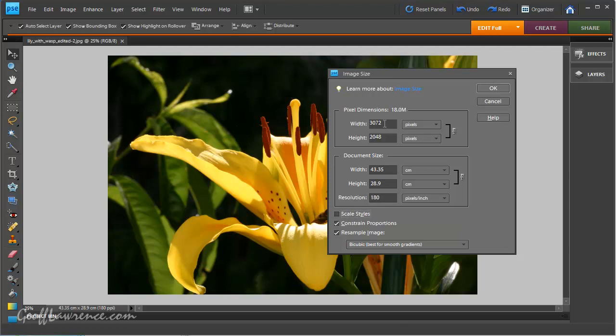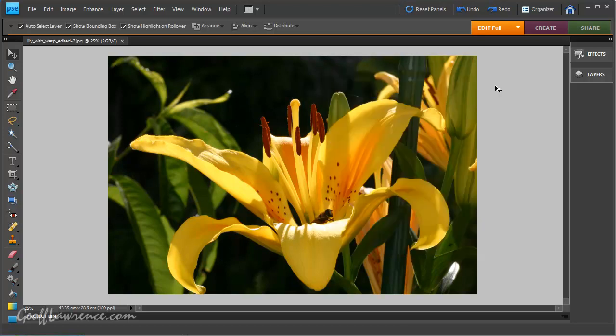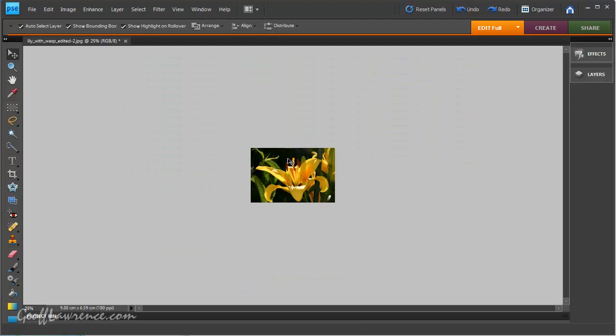Okay, getting back to the business end of this, the size that we want to go down to depends on many factors, but in this instance we want to get it down to the same size as we're looking at it, but at 100%. So I'm guessing here that about 700 pixels is what we've got from here to here. It's probably a bit bigger. So you can see the picture now shrinks to nothing, but that's because we're viewing it at 25% magnification.